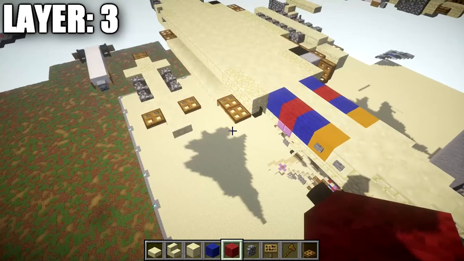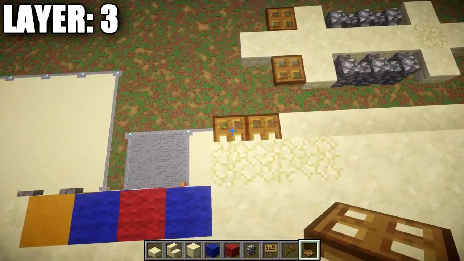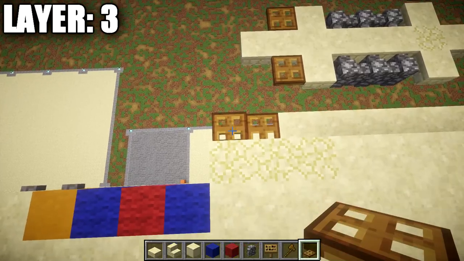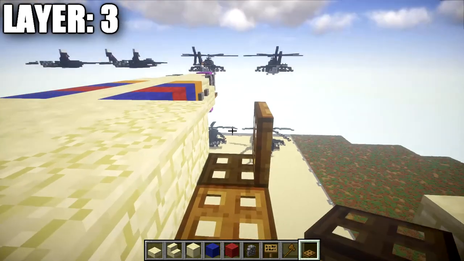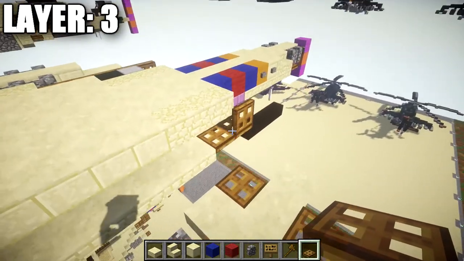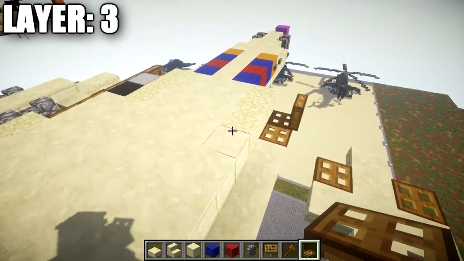For our next row out to the sides, we want to go ahead and start off by placing down a wooden trapdoor that's going to be on top of this wooden trapdoor here. It's going to be like that. And we're going to have it opened up so it faces out toward the outside. You want to make sure that it looks something like that to create this little space right here. Also, on the back of this wooden trapdoor, we're going to place down another wooden trapdoor like that after it.